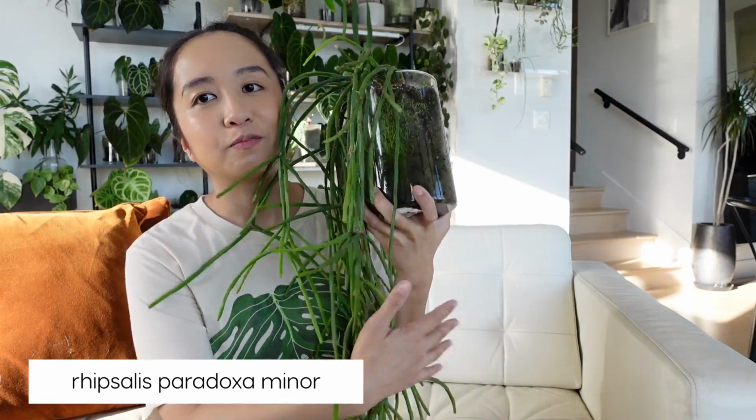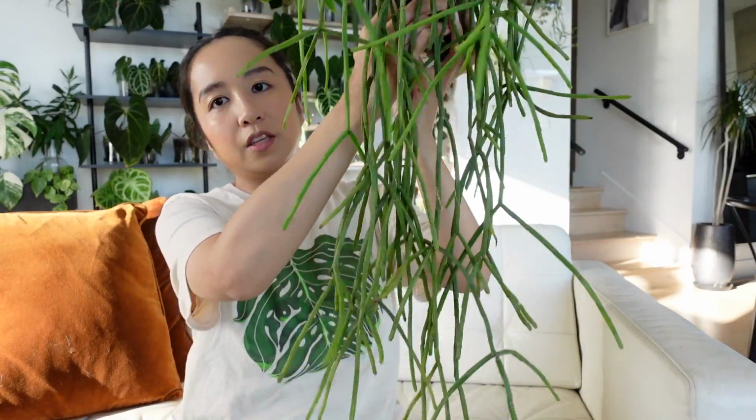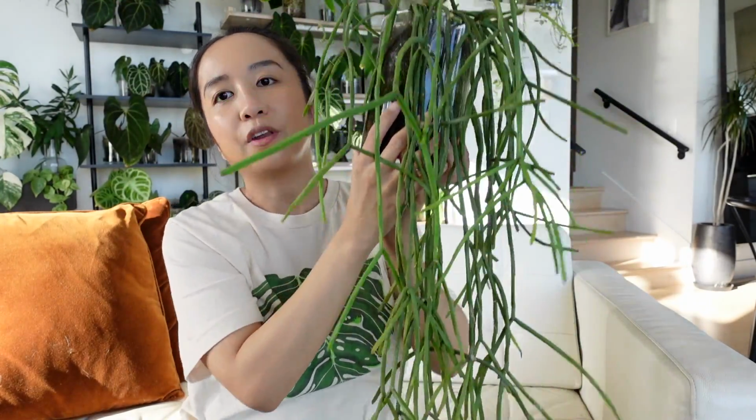Last but certainly not least is my rhipsalis paradoxa minor, and I just love this thing so much. This was another big wish list plant for me before I had it. It's been called something else too. Gosh, I can't remember what the name is, but every time I talk about this plant, I get at least one comment that's like, that's not what it's called, it's called this, and it kind of sounds like a place in maybe South America. I can't think of it right now. But anyway, I'm calling it the rhipsalis paradoxa minor. This is just like spaghetti noodle heaven.